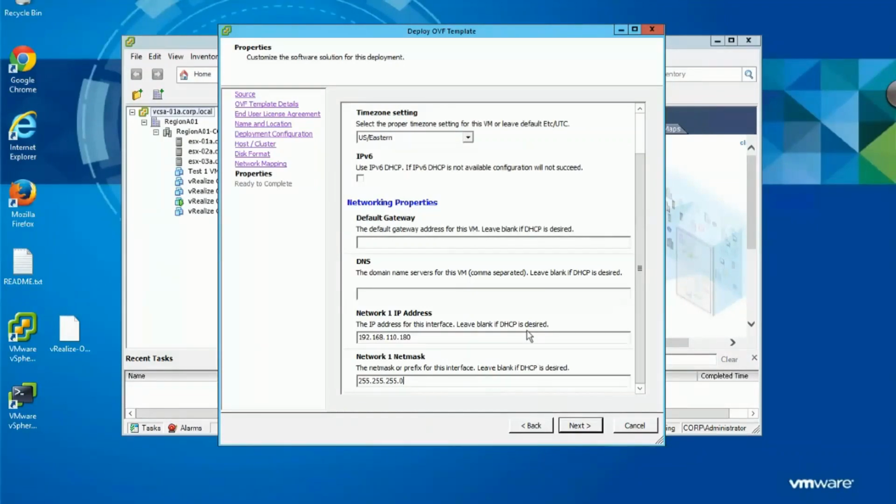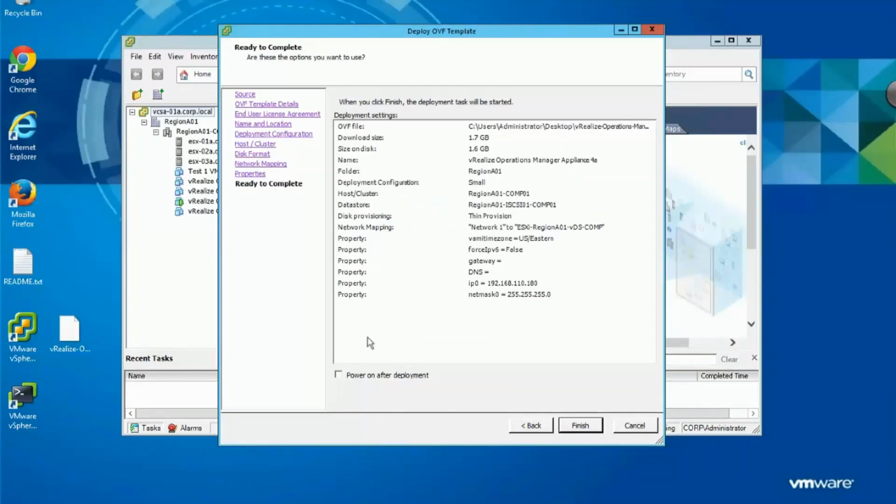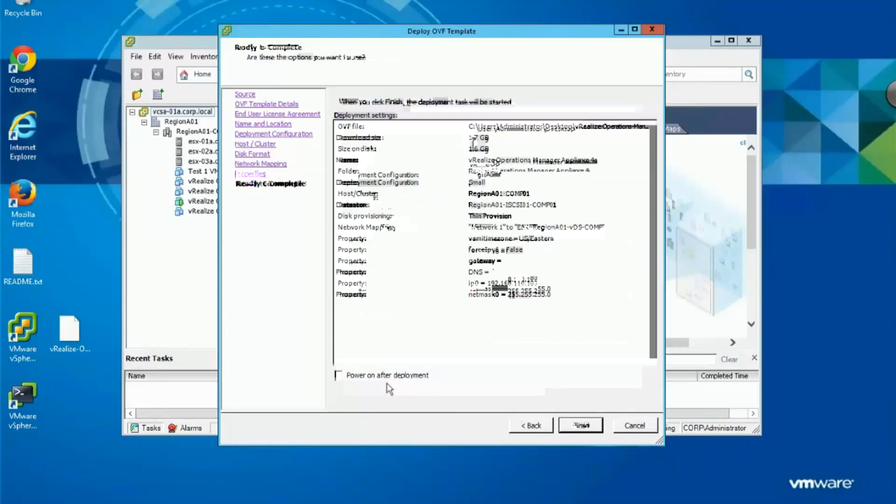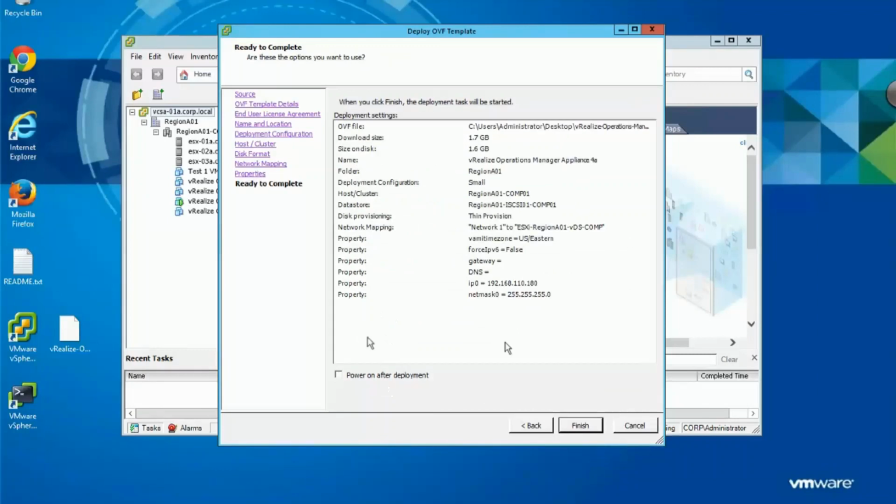Now you can choose to either power on right after deployment. I'm going to not at this point because I've only got a limited amount of resources in the test environment. What I'm going to do is just scan through here, make sure everything's all right, specifically the IP addresses, because if the nodes in the cluster can't talk, you might as well just start over. So I'm going to hit finish. I've got my normal OVA deployment starting right up here. Everything's moving along just fine.